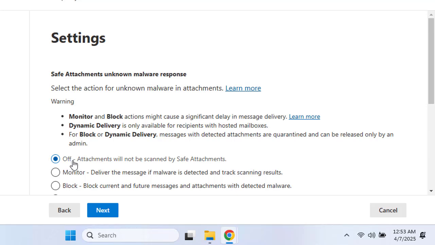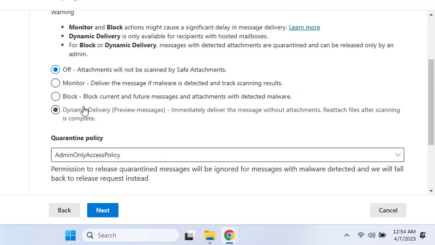Currently it is set to off, so the attachment will not be scanned by safe attachments. But if you select an option like monitor, it delivers the message if malware is detected and tracks the result. In the same way, you have the block status that will block the current and future messages and attachments with the detected malware.